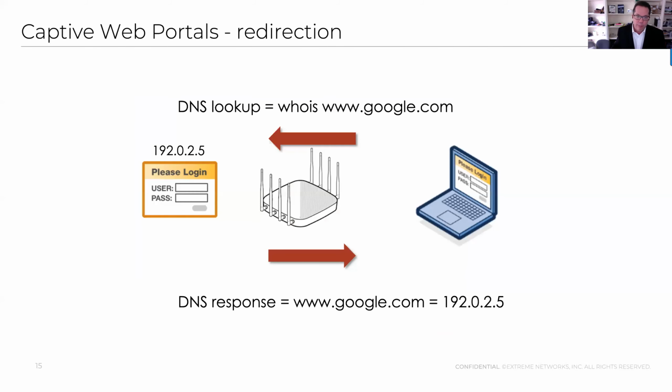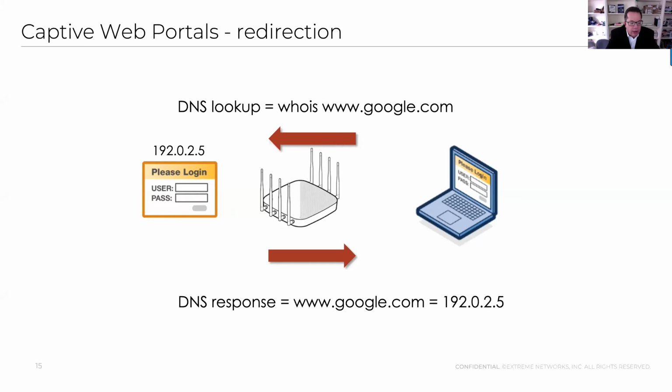One more thing about captive web portals, there are different methods of redirection. Effectively, a captive web portal solution turns a web browser into an authentication service. To authenticate, the user must first connect to the Wi-Fi and launch a web browser. Then the user attempts to go to a website, but they're redirected to the captive web portal webpage. How that is done differs. There are different methods, and once again, where the captive web portal actually resides depends on the solution.